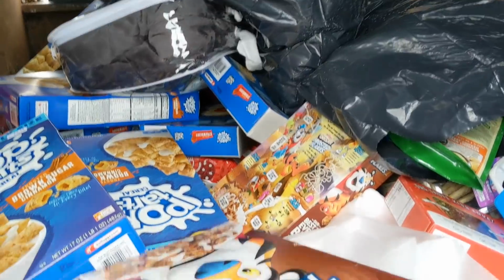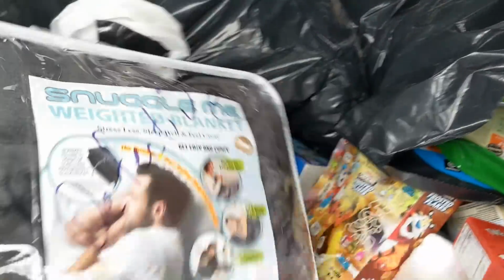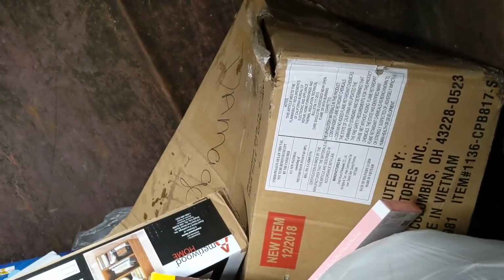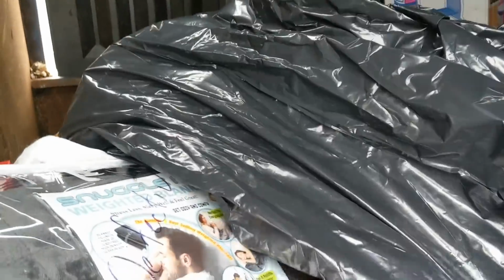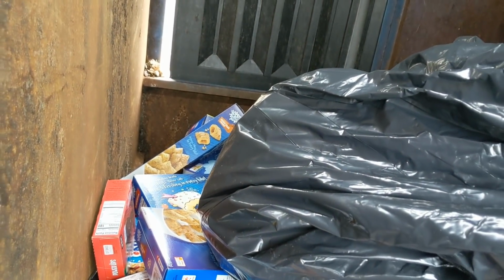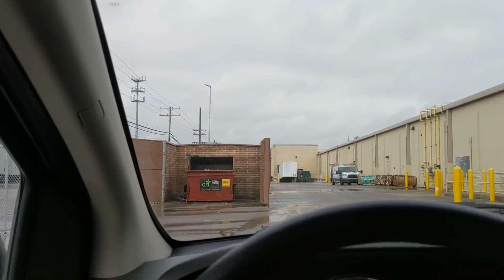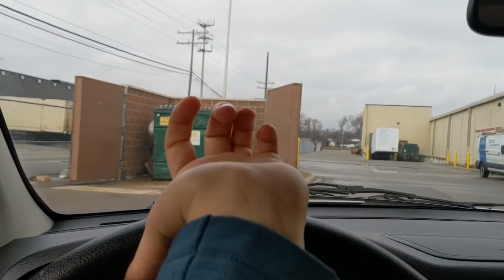Oh, wow. Okay, tons of cereal. That looks delicious. Bag here, that's probably something. Another weighted blanket. Cookies. No, that's just garbage. Tons more cereal back there. Maybe something in there. Oh wow. Okay, I just gotta start grabbing, guys. You can just see it's absolutely filled with cereals and stuff. Compared to what was in the dumpster, I took barely anything of what was in there. I'll show you guys, of course, at the end.